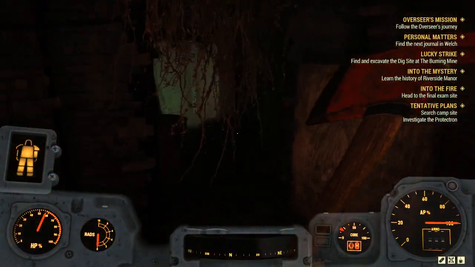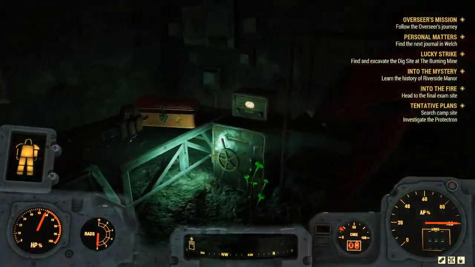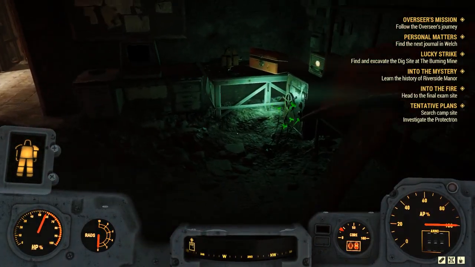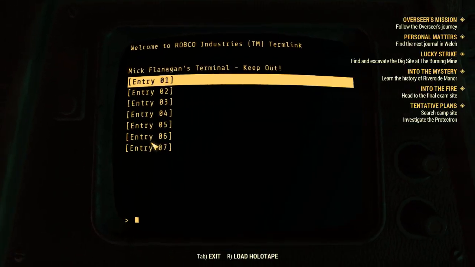Okay, I think before we go further down, I'll go ahead and grab this stuff now. Wait, a crossbow? What? There's a crossbow in this game? Mick Flanagan's Terminal.